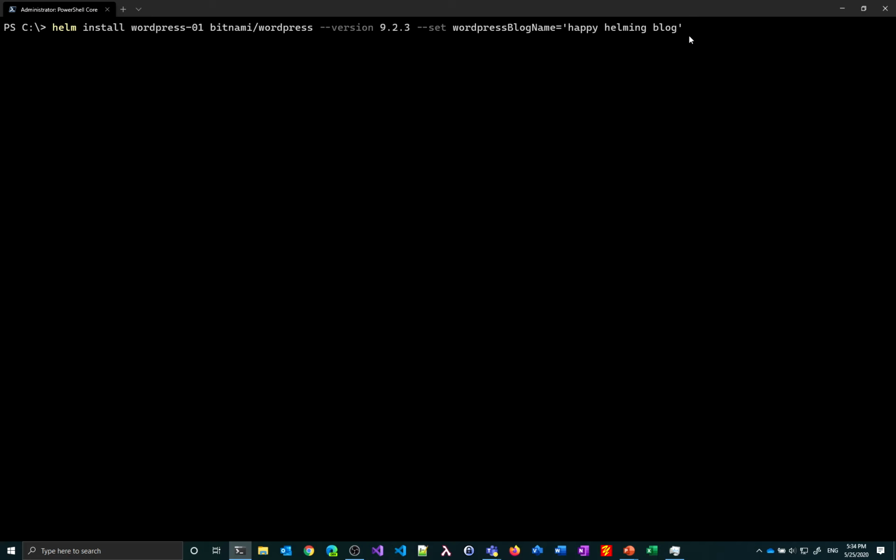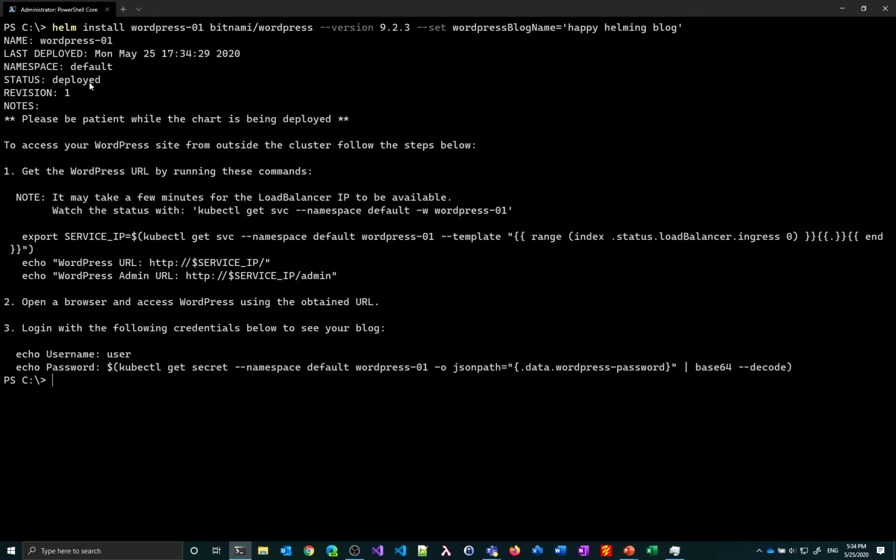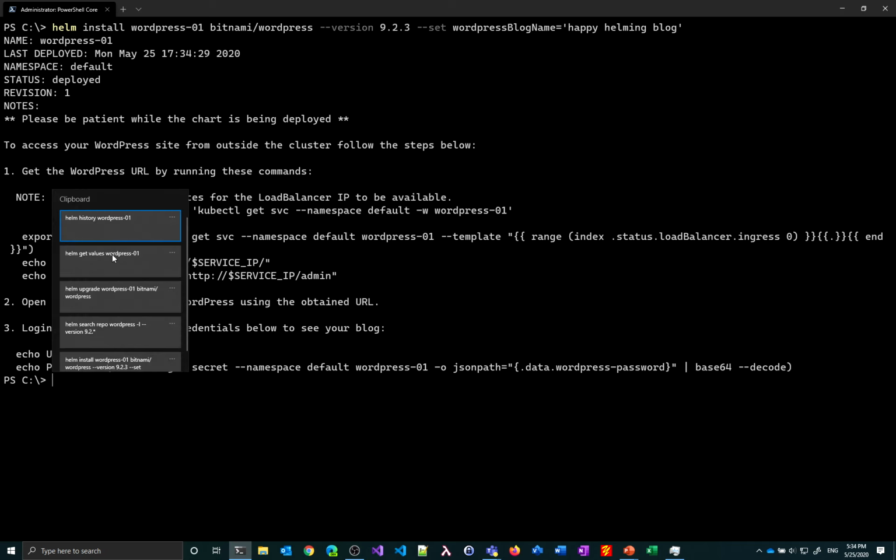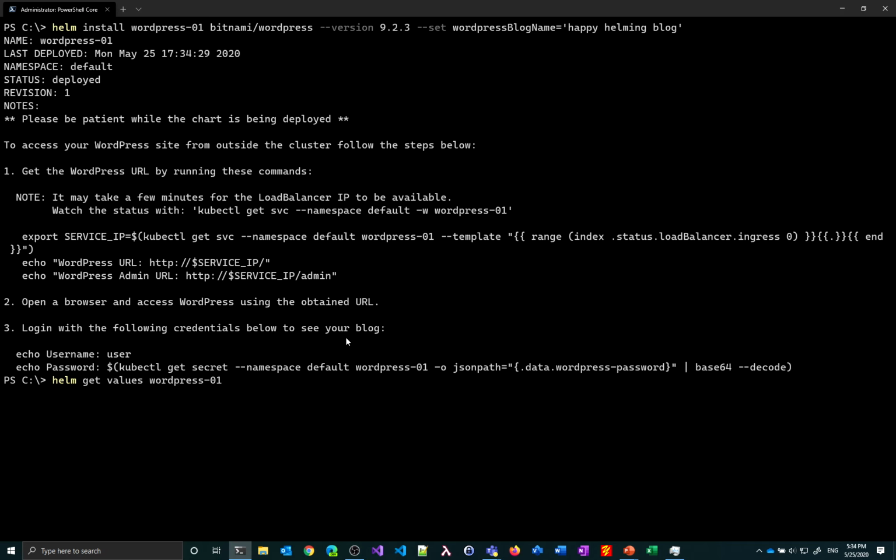So let's install this release. After it's finished installing, we can see that it created a first revision here, and if we verify the values of this release by providing the command helm get values, then we will see that only one value has been provided, which is the WordPress blog name.